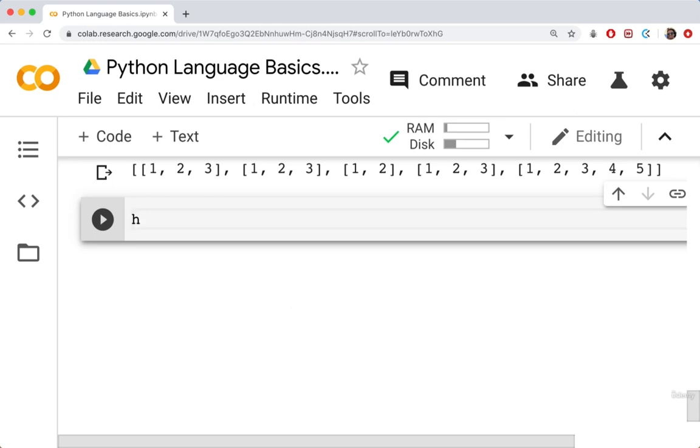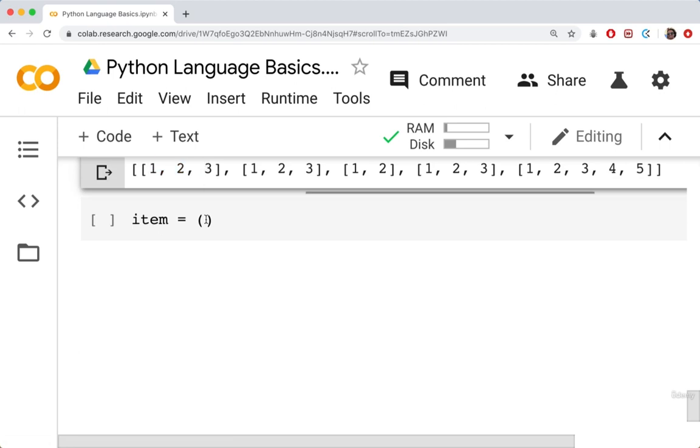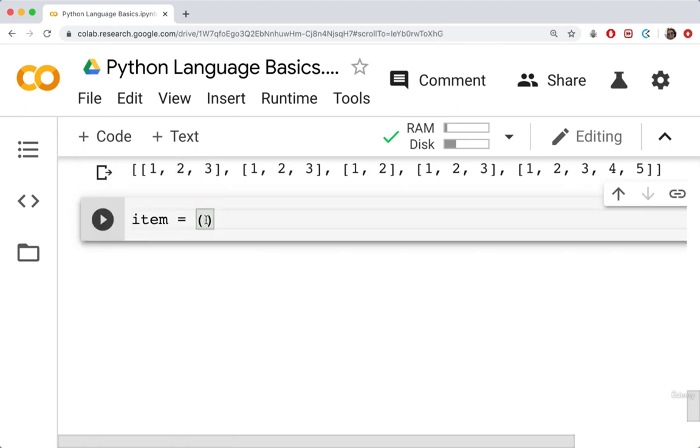We'll say item is going to be equal to, and then in the parentheses we put our values, again separated by commas like with lists. Tuples are a great place to hold multiple different types of variables. We know that we can do this with lists, but you'll see this more often with tuples. So we might have the item name here, let's do something like health kit, and then we'll have the quantity. Let's say we have 4 health kits. So this would be an example of a tuple.